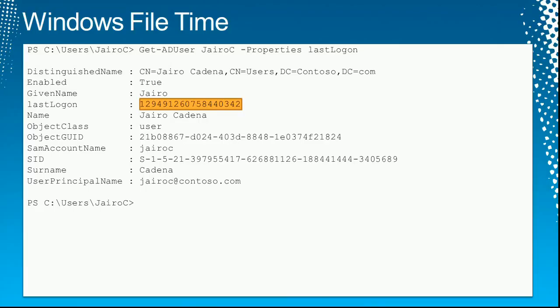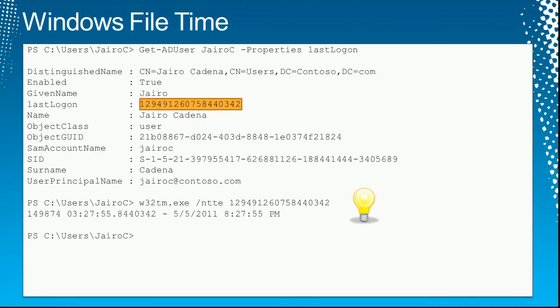Now, you will get all the information, and then you will see a big number that is not very useful at all. But then you remember that there's a tool called W32tm.exe that you can use to translate that value. So if you use the NTTE function, you will be able to translate that value.